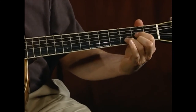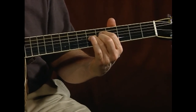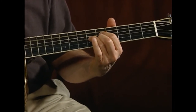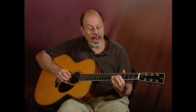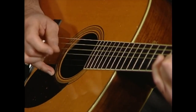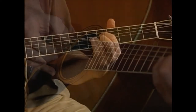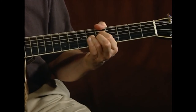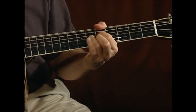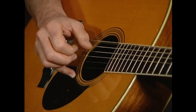This is like a D position. Now literally step up the next string and slide it up to the fifth fret, and that's an A seventh chord. You see that? And what I'm doing, I'm playing the bass and the third string, then I'm pinching the second and the fourth strings together, playing the third string, then I'm lifting up my middle finger so I catch the open second string, but I'm putting my thumb down on the fifth fret of the sixth string. And then back to the D.